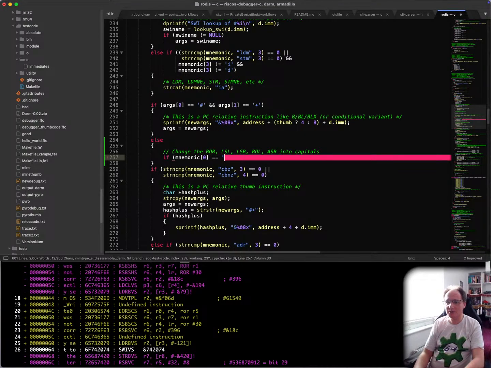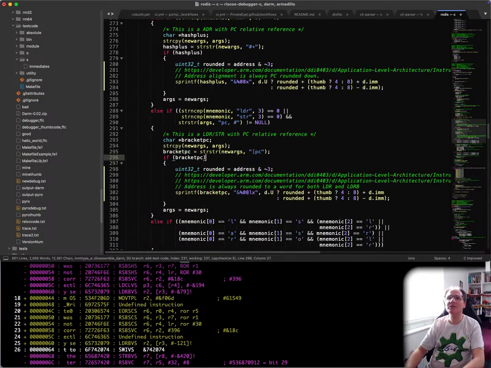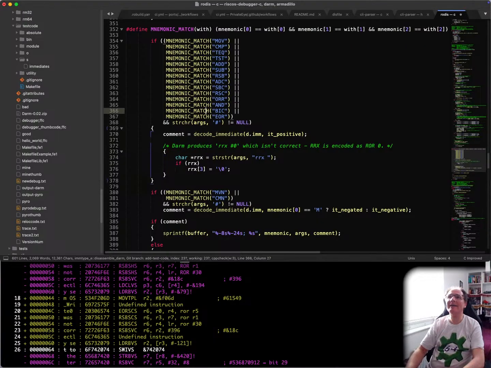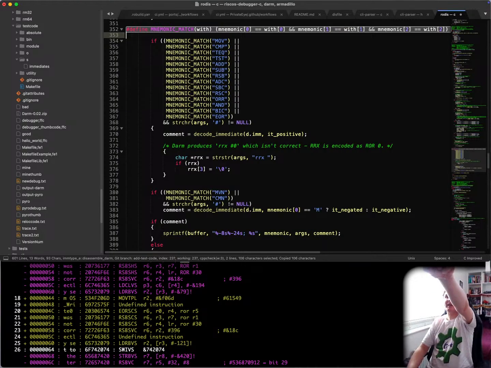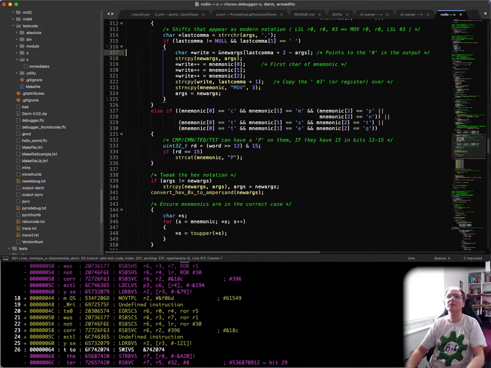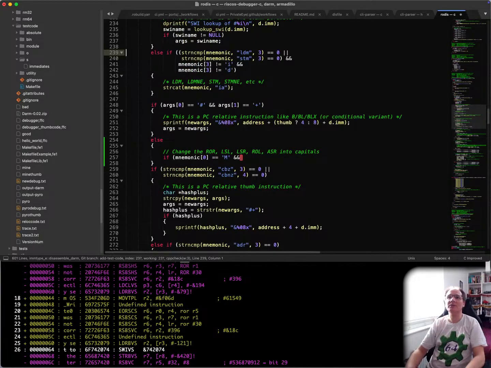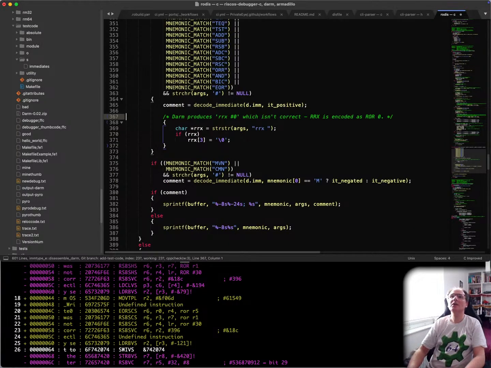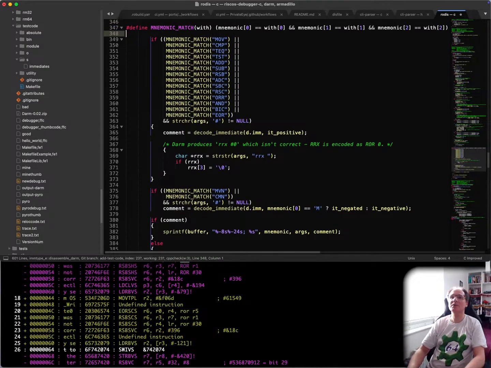So what instructions can we use? Can we do this on? So it's going to be a mov. Didn't I have a magic thing to compare lots of? There we go, mnemonic match. I use that to do it. Oh, in fact, that's exactly them. That's the conditions I want. So let's get rid of this tat up here. This is clearly not where I should be doing it. Go back to this one because this is the only cases that it'll be. All of these are allowed to have those on them.